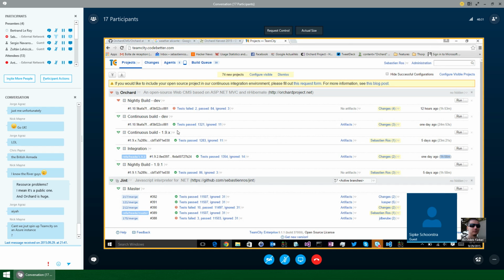So you mean if I commit on 19x, it will just run the 19x pull request? If you have 5 pull requests open and they each have their own branch, you can configure it so that it will only run the private build if there's a change to the branch that is proposed to be merged in, as opposed to if you change dev, run them all. Okay, so in our case, it's half of the pull requests, we'll say, because half of them are for 1.9.x, half of them are for dev.